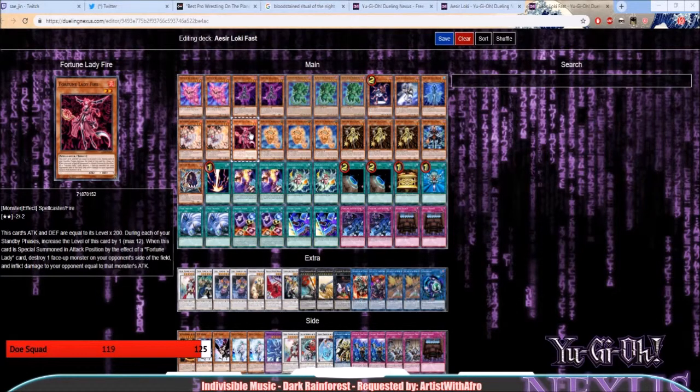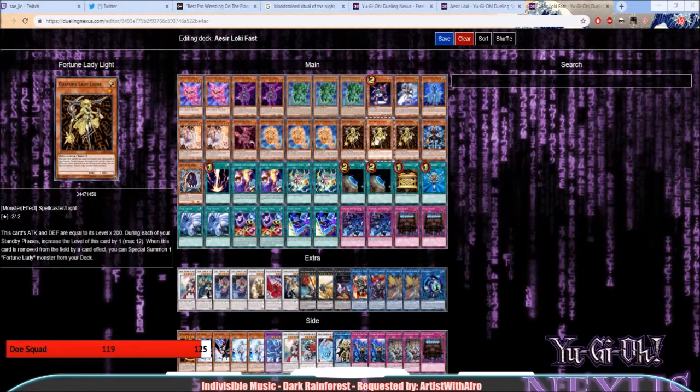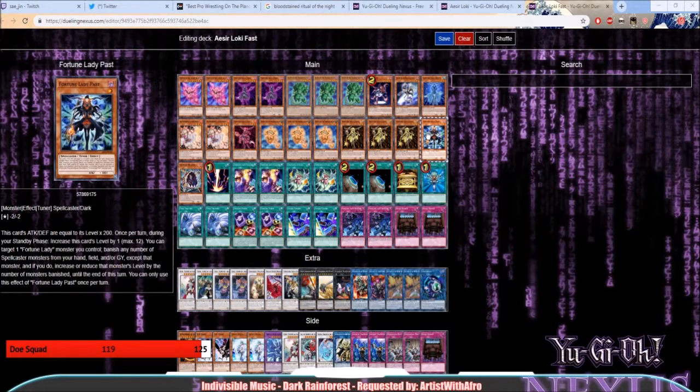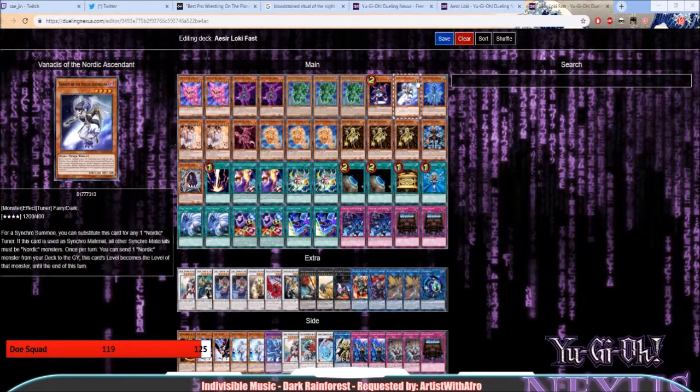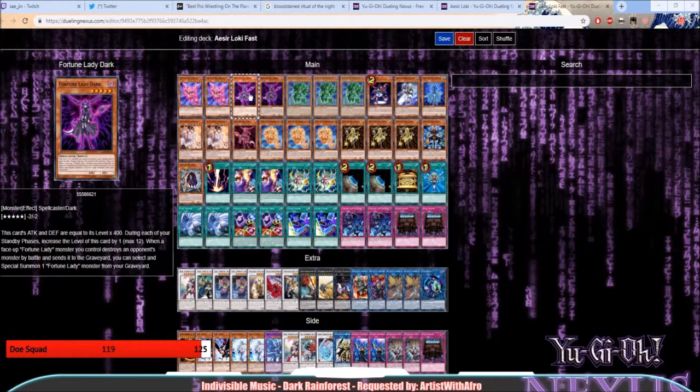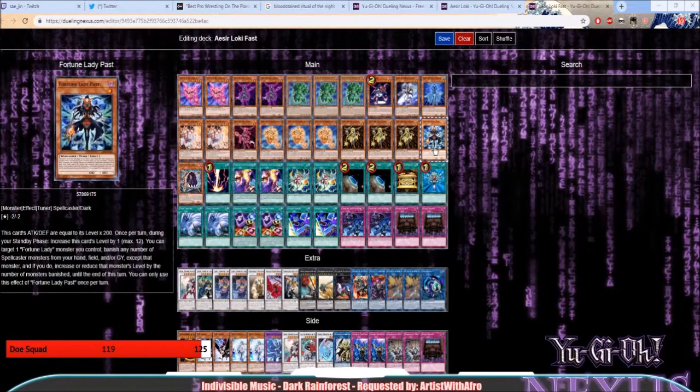We're running 1 Fortune Lady Fire, again mainly for her burn and destruction effect, 3 Diverg of the Nordic Alfar, 3 Fortune Lady Lights. We're adding 1 Fortune Lady Past, and of course we have Eater of Millions. Now the new cards that we did add to this list, again, were the Ash Blossoms and the Fortune Lady Past. I actually ended up taking out 1 copy each of Fortune Lady Dark and Svartalf of the Nordic Alfar.